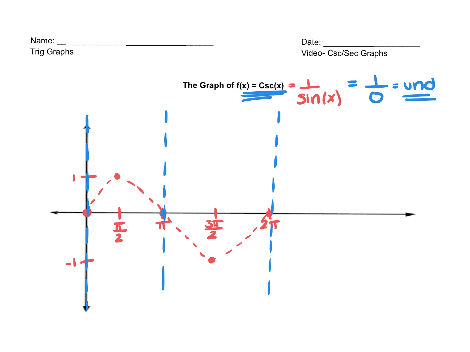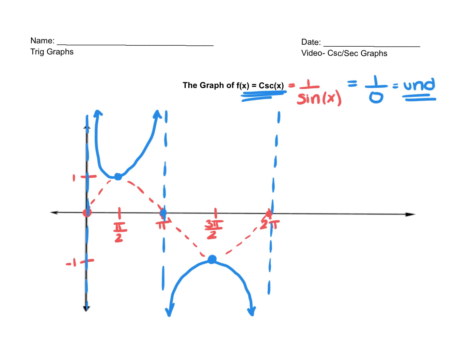And now the graph of cosecant is actually really easy. From this maximum here, you're going to draw a parabola shape towards both of the asymptotes. Same thing here at this minimum. We're going to draw a sad parabola towards the asymptotes. And that's it. That is the graph of cosecant.